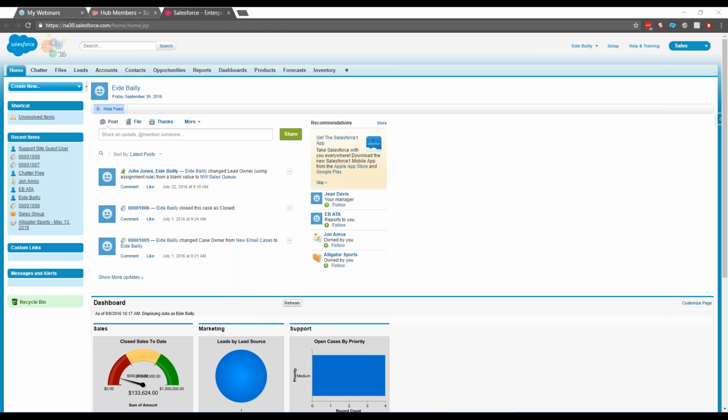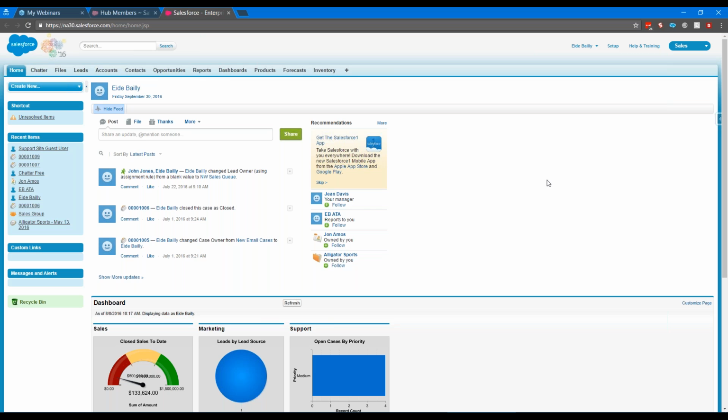Question that we've got coming in, somebody asking about how to turn on the Lightning experience and use that in your org. So let me show you how to do this. This is a good thing maybe to try out in a sandbox and let people take a look at it and play with it. But the really cool thing is that once you turn Lightning on, your users have the option to switch back and forth between Lightning and Classic as they need to. So let me show you this.